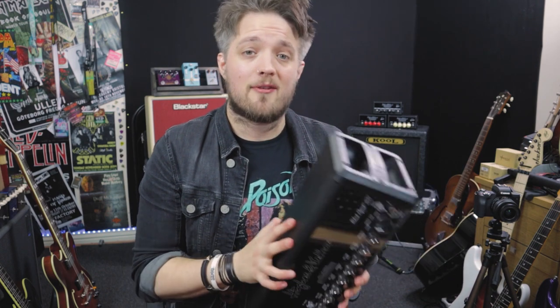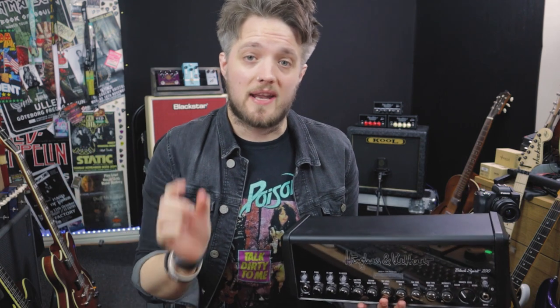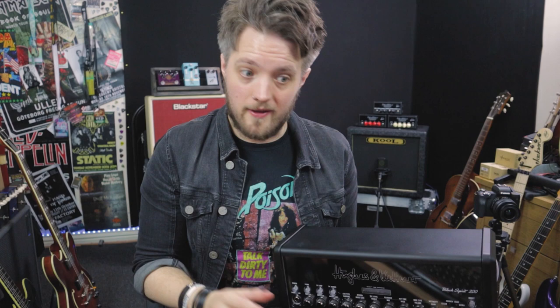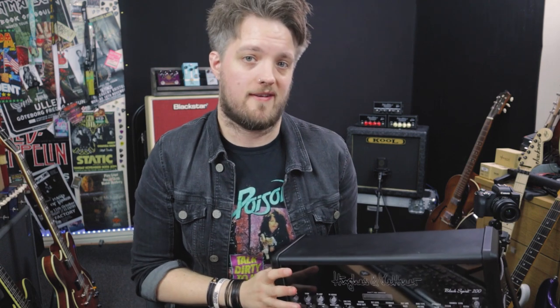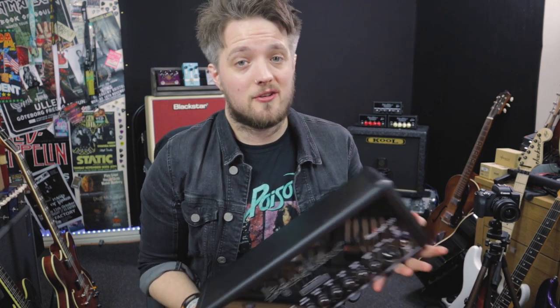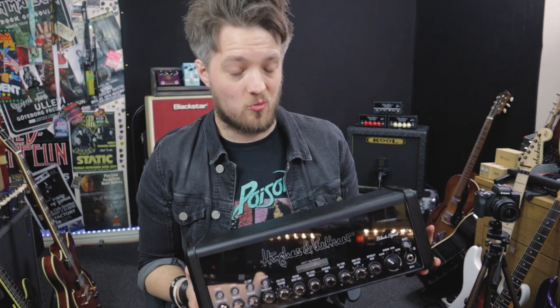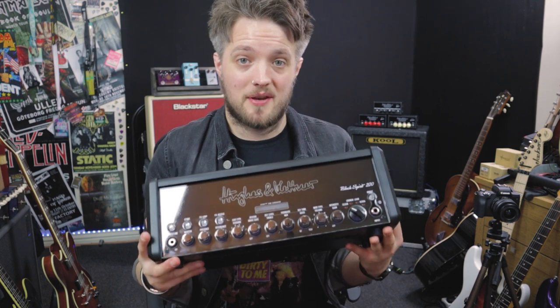But basically, it interacts with every step of the signal flow. So in a typical valve circuit, each stage of the gain and the tone stacks will interact with the one before it. But with the Black Spirit 200, every step of this amp circuit interacts with the Spirit Tone Generator. So while Hughes Kettner will probably never divulge how the Spirit Tone Generator works, I can definitely tell you it works well and it sounds great. This thing, like I said, you could fit into a suitcase, but it's got all the feel and all the tone of a fully-fledged, full-size valve amplifier.